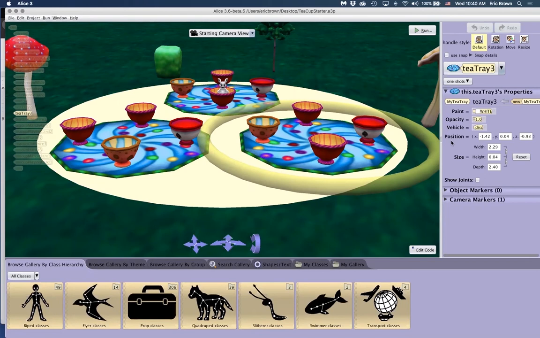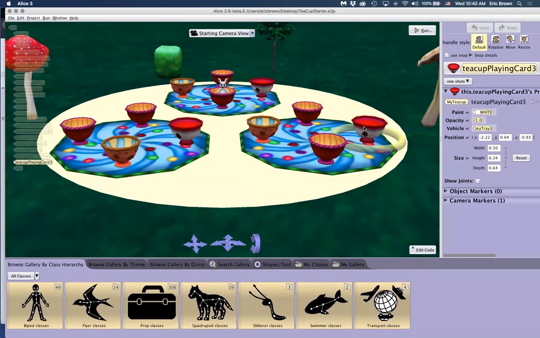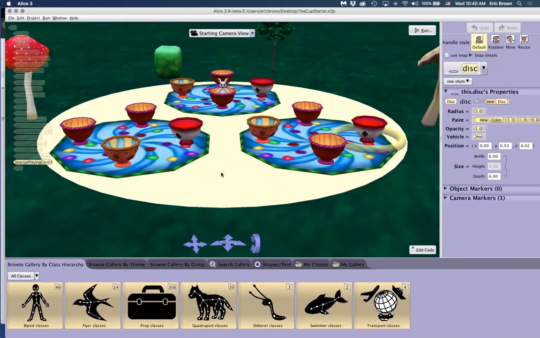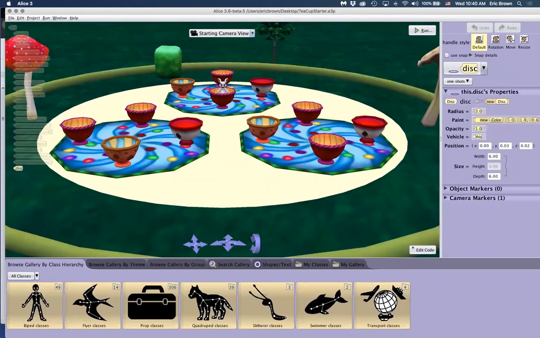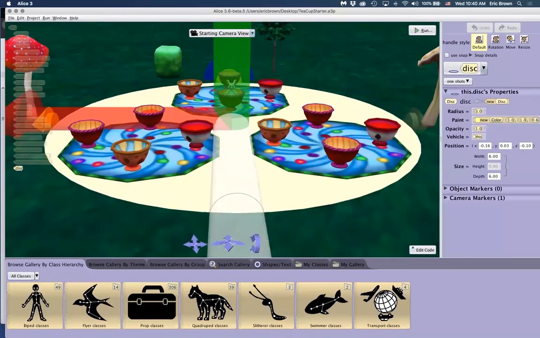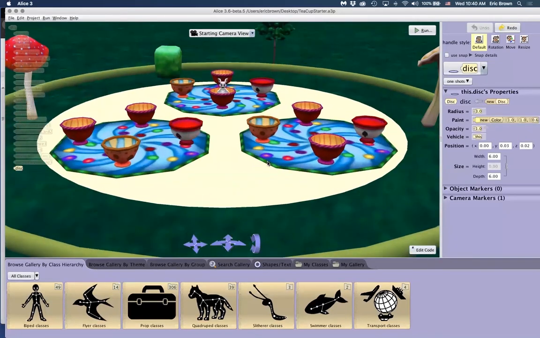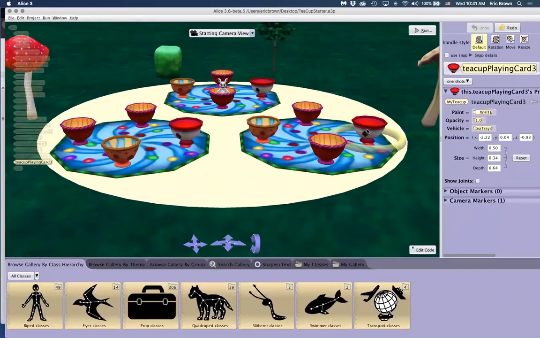We've done a nested version of this where the teacup is a vehicle to the tray. So if the big tray moves, the little tray moves, then the teacup moves. If I just do a basic drag, you'll see that they are all grouped together. Not going too deep into it, vehicling is one-way. So if I move this teacup, you'll see that it doesn't drag. So it's not really the same as grouping them. It is very much the concept of one listening to the other.